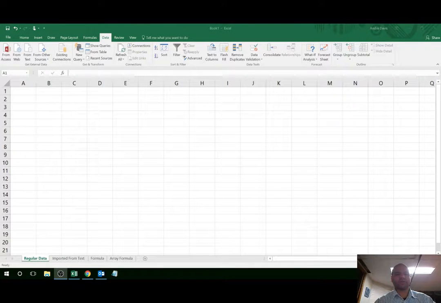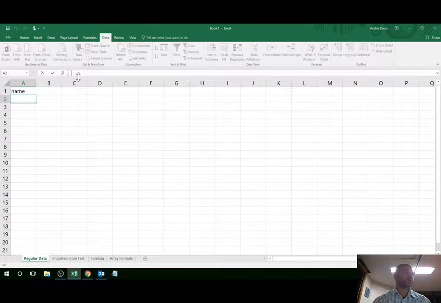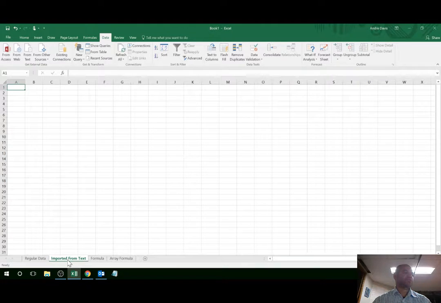Right now we're going to go over entering data into a workbook. There's a couple of different ways you can get data into the workbook, and we'll go over those basic ways. So the first is just entering whatever information you want to enter. Say you just wanted to enter name, you would type name, hit enter. You could type it right into the cell, or you can type it into the formula bar and you'll get the same thing. So that's one way.